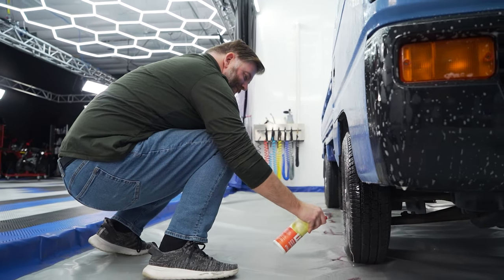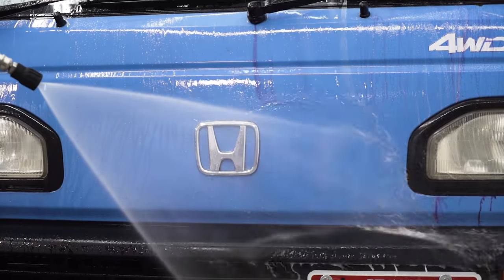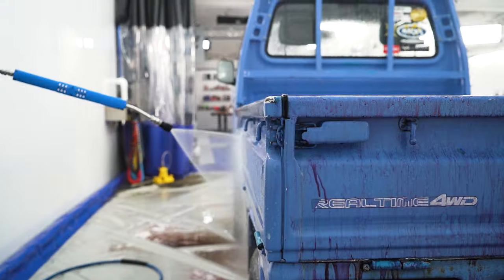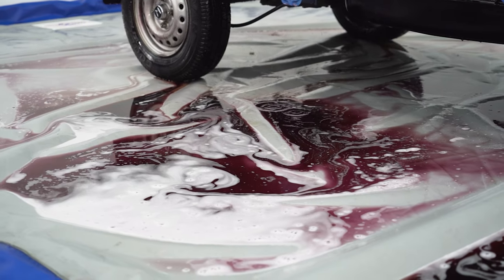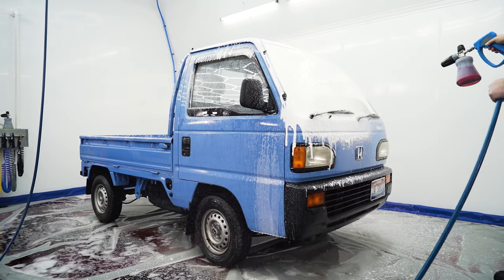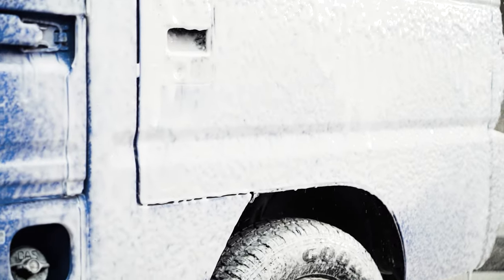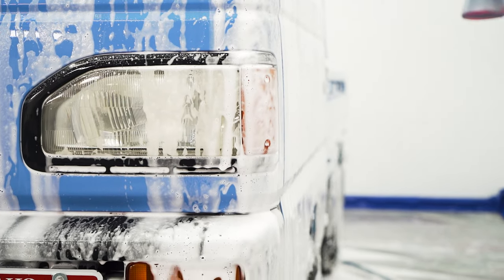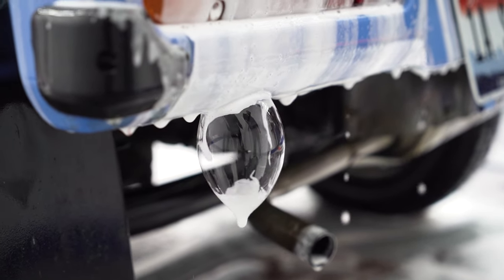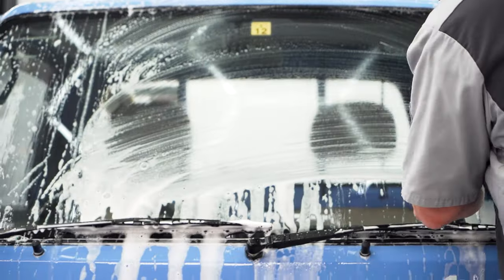I want to know about the import process. What does it take to import one of these to the States? Did you go through somebody or do it yourself? I've been looking for a truck from Japan for about four years, just never had the timing right. I went through an importer — a company in Japan called Japan Car Direct. They're basically your middleman for Japanese eBay. You tell them your price, what you're looking for, any criteria. I told them what I wanted, and as soon as I saw this blue one I had to have it — normally they all come in white. The process was pretty easy. They put bids in for me and then put it on a boat. I didn't have to deal with any of the logistics.